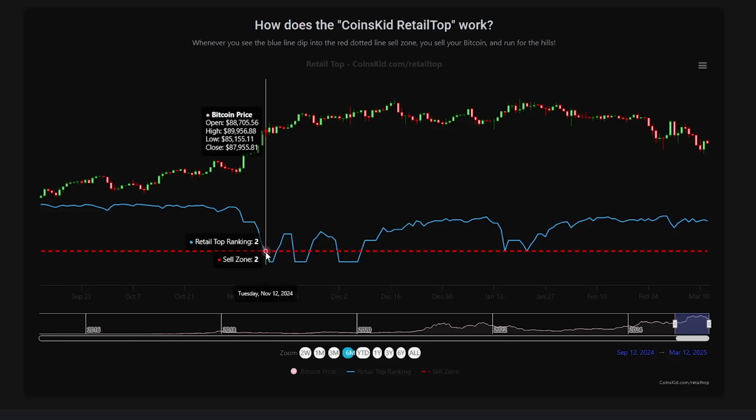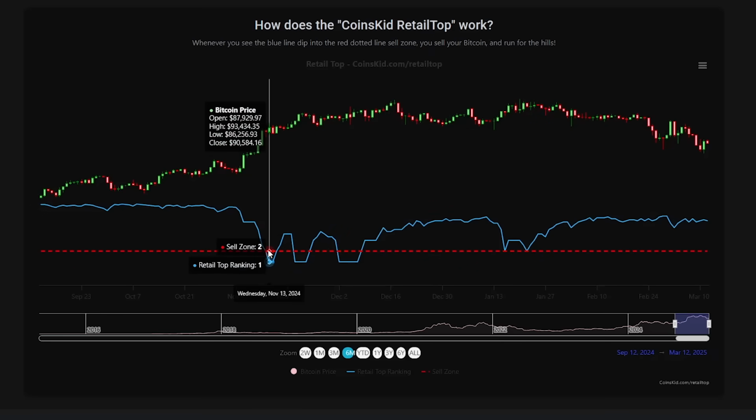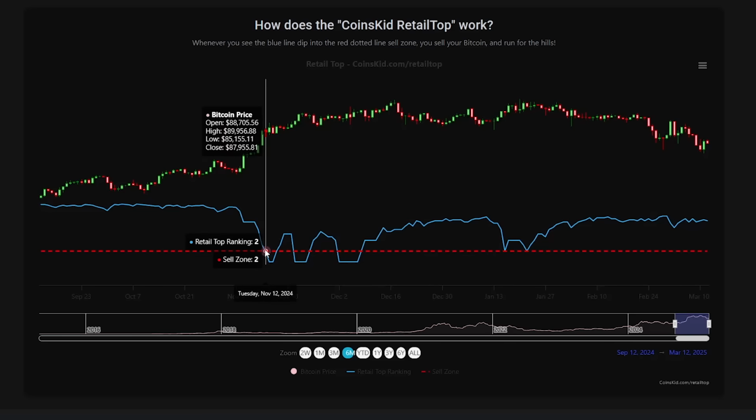So the conversion from Bitcoin into XRP was a fantastic decision by myself, and this is something that every single trigger point on a retail top, losing this red dotted line, is your get out of Bitcoin card into XRP or altcoin card basically. I was looking at XRP as the opportunity, because obviously we cover XRP in the channel, and there was something going on with XRP on that particular time frame as well, which was confluence to my analysis. This was a fantastic trade setup, guys, and I executed that trade with yourselves, and it was an amazing trade.